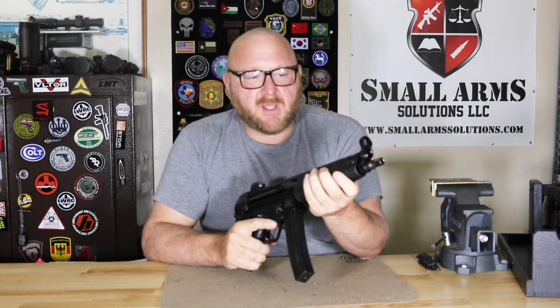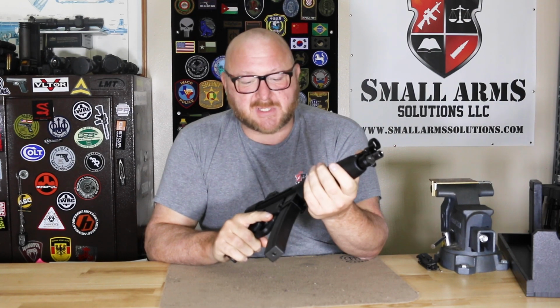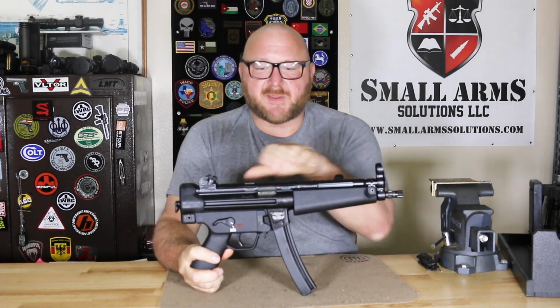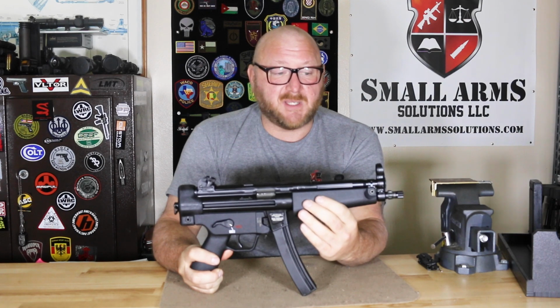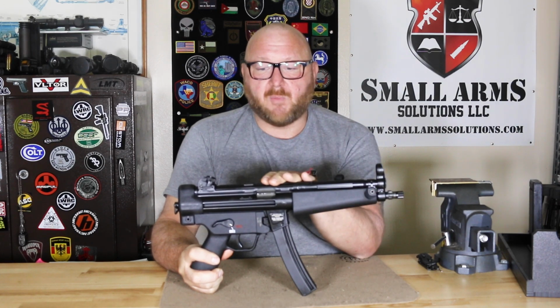Relatively back in its time, perhaps it was decent, but compared to what we have out today, this is a very slow gun to manipulate. Also, it lacks the 1913 rails on the top and rails on the side, of course. You can go out and buy different parts now, so you can make this thing have rails and whatnot. However, it's not natural the way that it is.